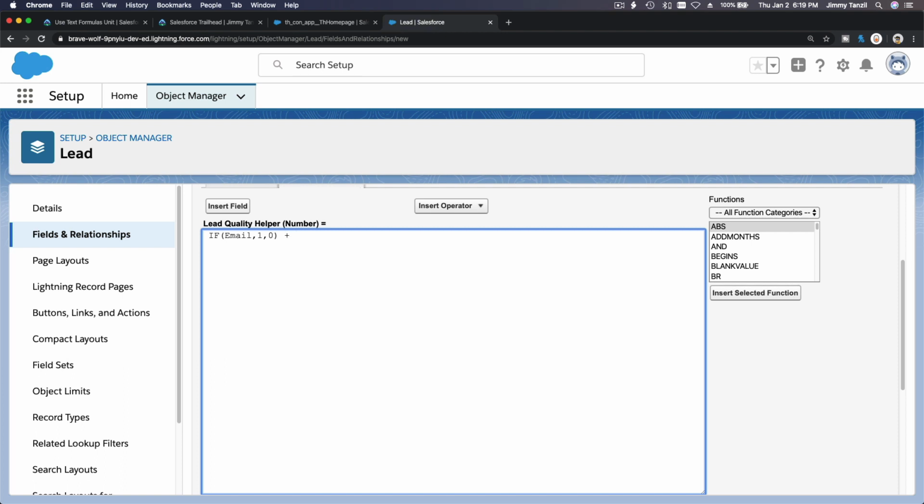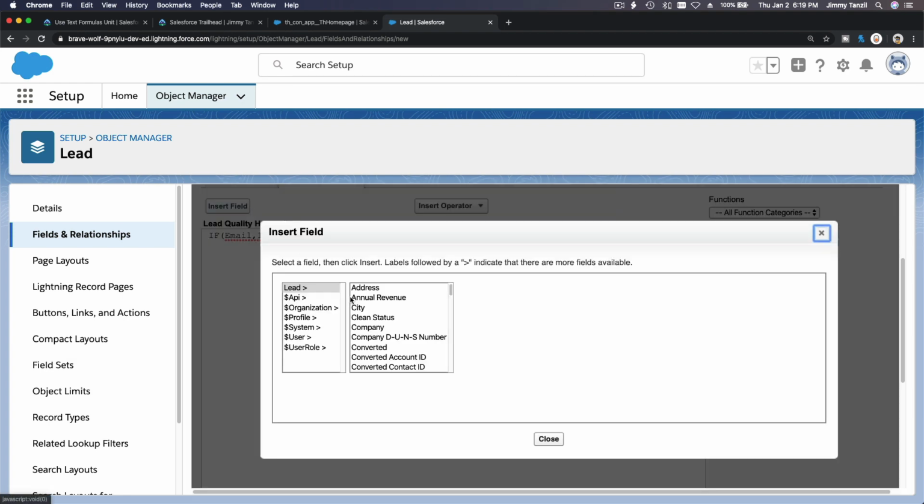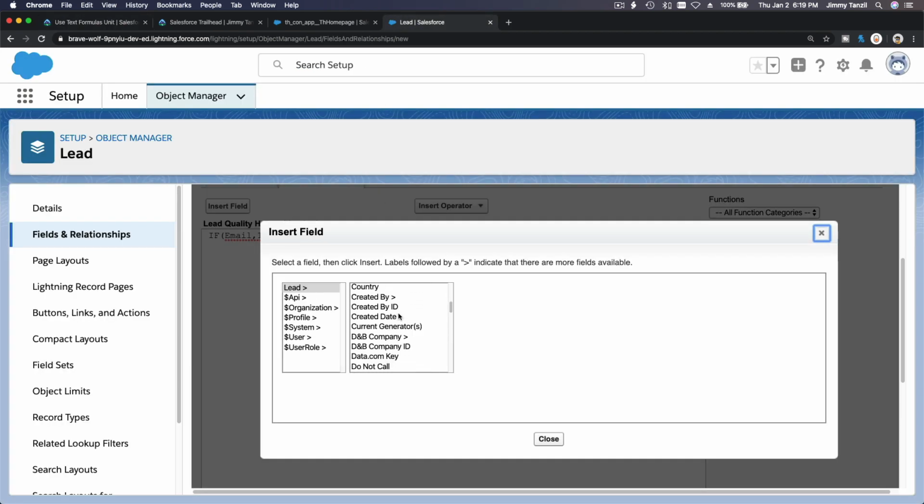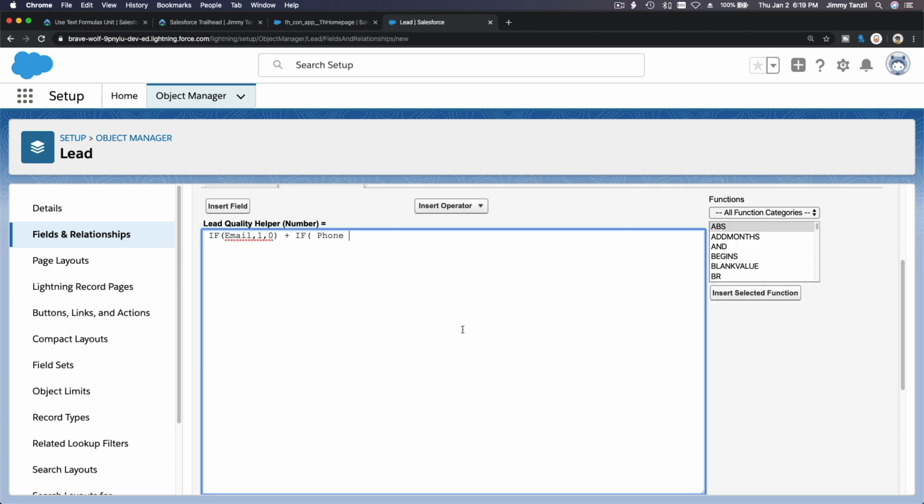Plus, okay, IF, what is the next one? Phone, company, title, industry. If there is a phone, 1. If not, 0.